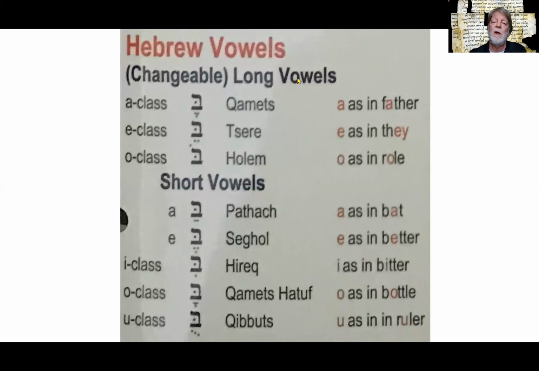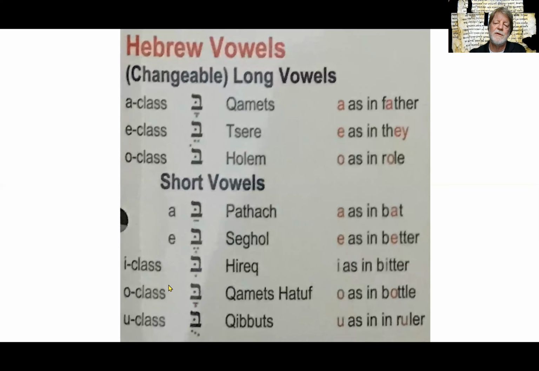So we've got the title, Hebrew Vowels. We've got a section for long vowels and short vowels. And these vowels are categorized according to what classification of vowels they are. Like the first one that we will learn here is an A class vowel. The second one is an E class vowel, and the second one is an O class vowel. A, E, and O are all vowel sounds, and they have categories of long vowels and short vowels within the class, the A, E, or O class. Either A, long or short vowels, E, long or short vowels, O, long or short vowels.